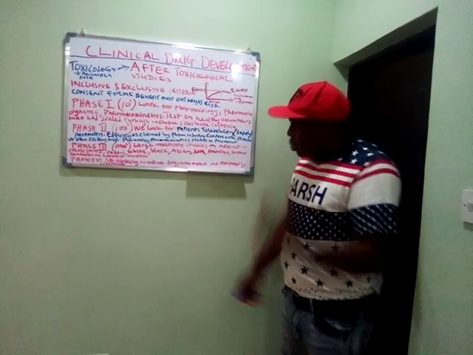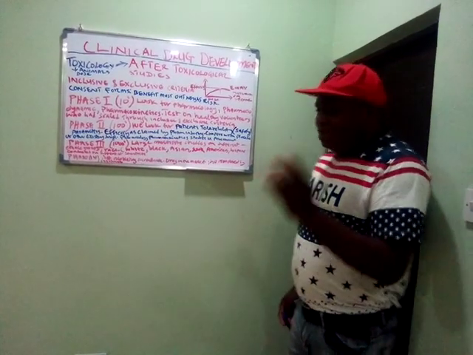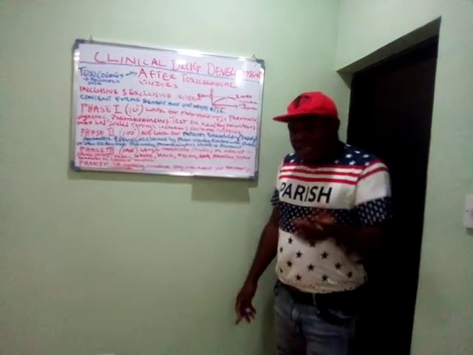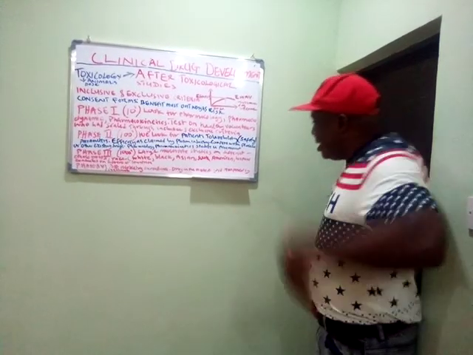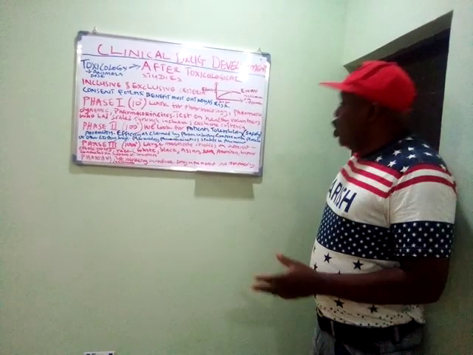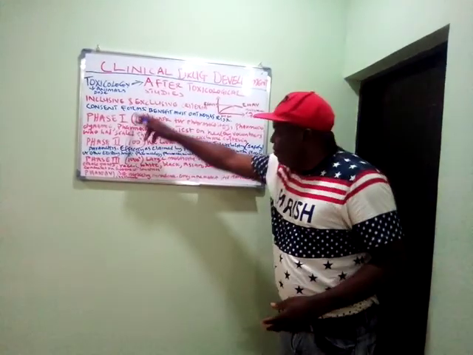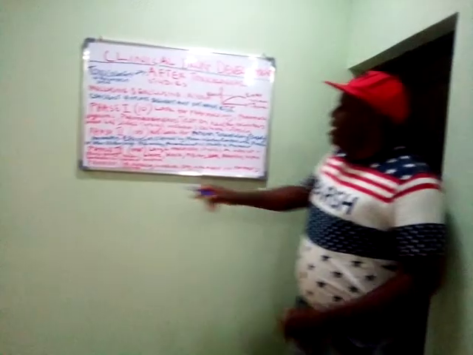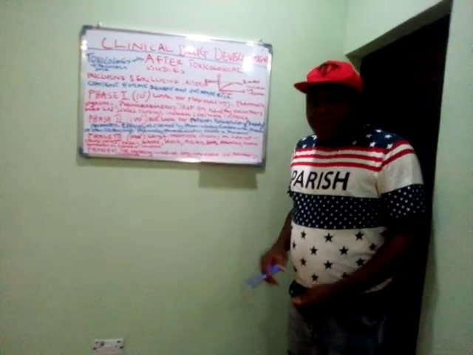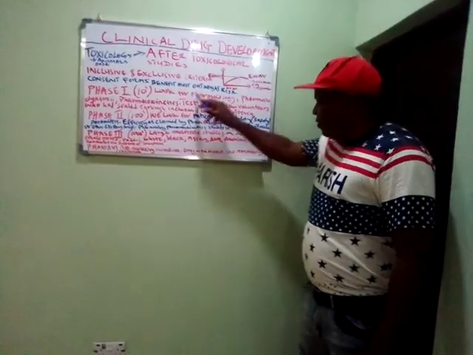I talked about phase 1 clinical trials. That is among a small population of people, between 10 to about 80 or 90 healthy volunteers. And I say a healthy volunteer is somebody who has not got an underlying sickness or medical condition, and somebody who is healthy enough. The inclusive criteria could be that we want males of a certain age, maybe between the age of 20 to 30 years, or between the age of 18 to 50 years.